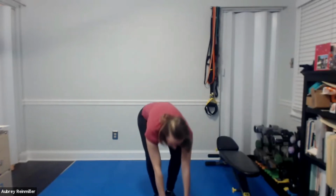Exercise 2, we're gonna set those weights down. We're gonna go for a side lunge with an overhead reach. So we're gonna just reach our arms forward and up overhead, nothing complicated about that. And we're gonna go for a side lunge.